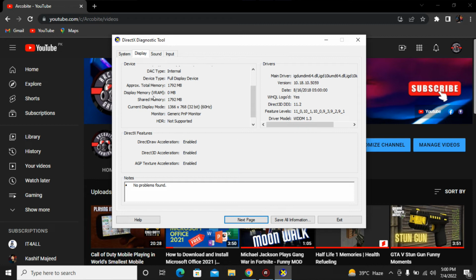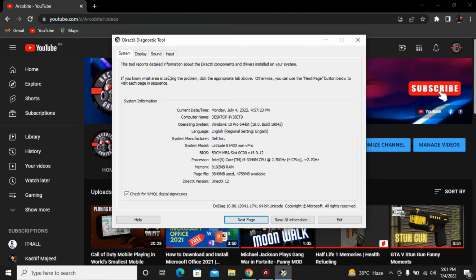Here it is unfortunately displaying 0 MB video RAM, but when you scroll to the Intel HD 4000 graphics product module, you would find that it has 32 MB of RAM. So it is a shared memory that is shared with the random access memory. And here we have the display mode, monitor, and HDR is of course not supported in Intel HD 4000, and here are a few driver details. And as I had told you, only DirectX 11.2 is supported, not 12, but currently we have DirectX 12 installed on our PC.